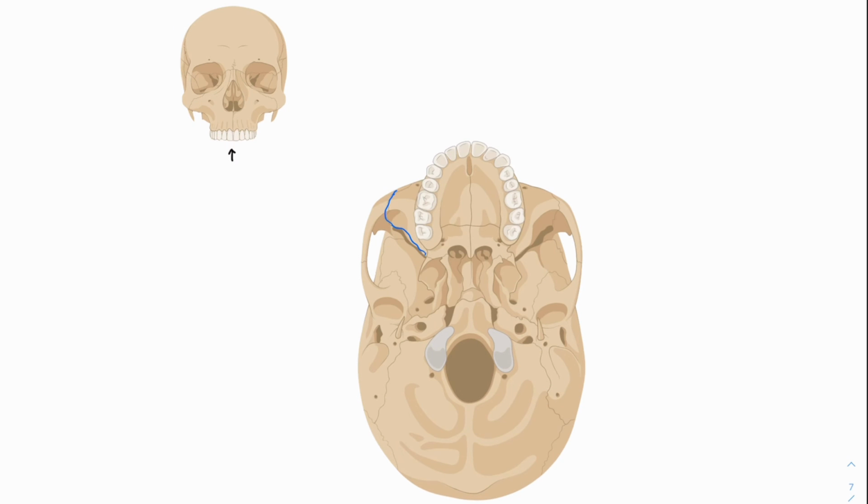Now, looking a little bit more anteriorly, on the same view of the skull, we are looking at the inferior view of the hard palate, of which I've circled around one of the bones, and that is the maxilla. We can see that maxilla forming the anterior portion of the hard palate there. Also, just peeking through in this view, we can see the infraorbital foramen. Remember that little hole that just sits underneath the orbit on the maxilla there.